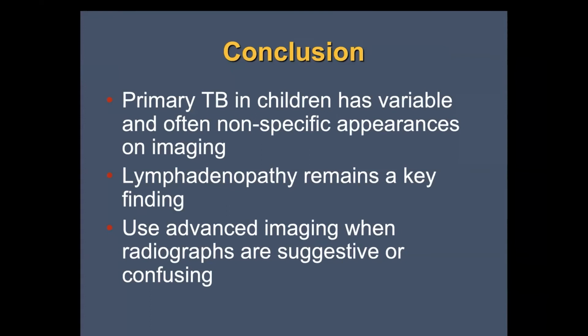And you should restrict your use of advanced imaging to when you have questions about whether you have lymphadenopathy in the chest, and it really becomes important for your determination of your management of the patient, or if you have confusing findings, or if you're worried about disseminated disease. Then that's when ultrasound and CT and MR can all be very helpful to you. So this is kind of a broad overview, but I'm happy to answer questions.